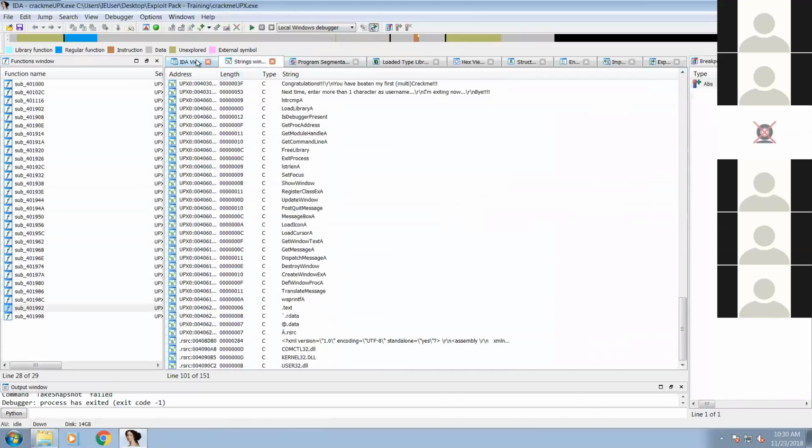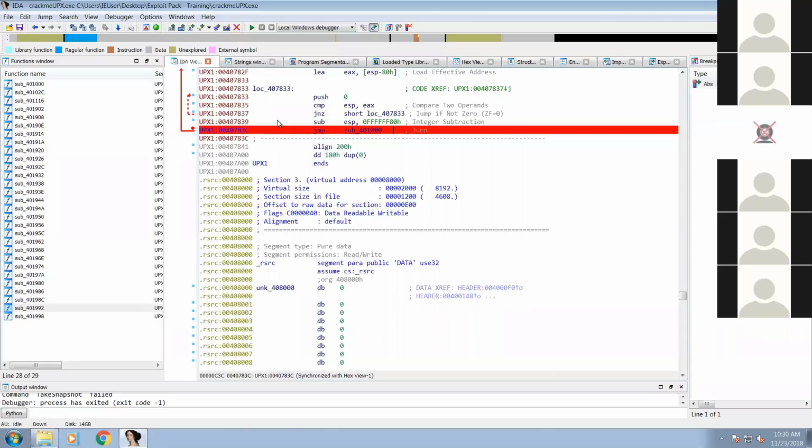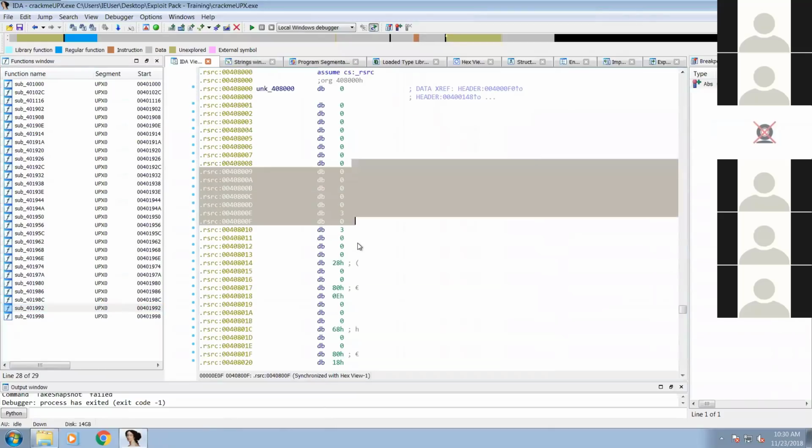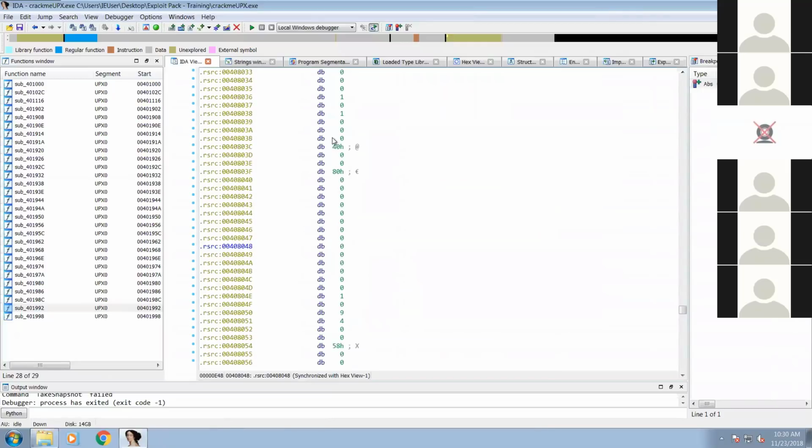So we have it here, right? Unpack it, that's what I mean. But as soon as we run it again, the stub is going to run. The decompression mechanism from UPX is going to run again, and it's going to override what we unpacked and took a memory snapshot of. So again and again, it's going to happen. So it doesn't work. This is not enough. Taking a memory snapshot doesn't mean that you have the binary unpacked.